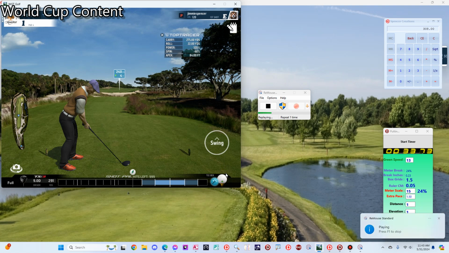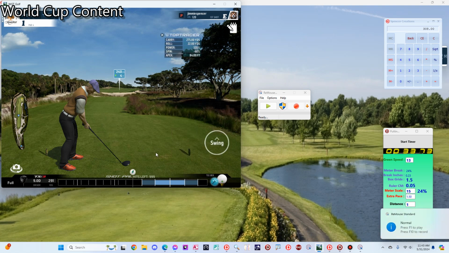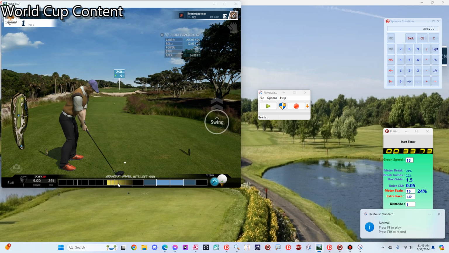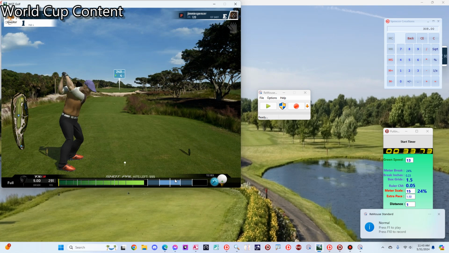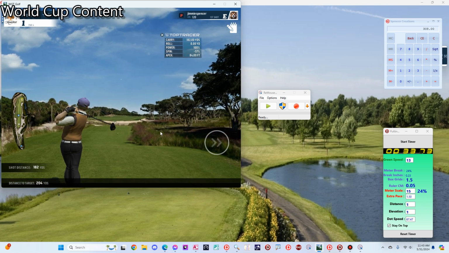You press F1. Oh shoot! You know what? I got to hit the ball first because it's not going to move anything since the green dot wasn't there. So let's just hit it and see what kind of spin was on the ball. It was 57%.